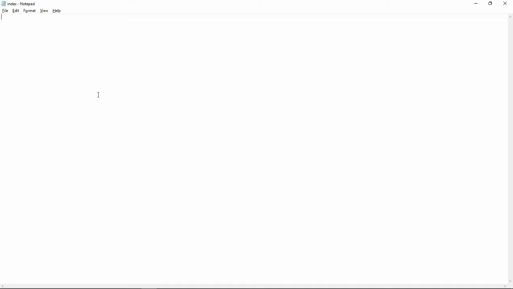Okay, so the first thing I'm going to do is open up Notepad. I'm working on a Windows computer, so Notepad should be installed on all yours if you're working on Windows. Otherwise, if you're on a Mac, you can use TextEdit. But if you have a more advanced program that you prefer using for something else, such as Notepad++, Sublime, or Visual Studio Code, you can go ahead and use that. Any plain text editor will work.